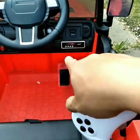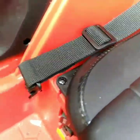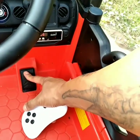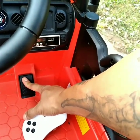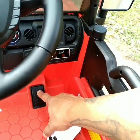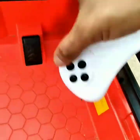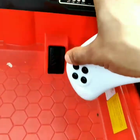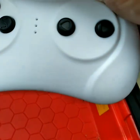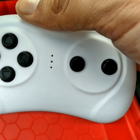Battery is at about 12.3. Car is in low speed, reverse. Holding down the accelerator, nothing. Forward, holding down the accelerator, nothing. Switching to high speed. Forward, nothing. Reverse, nothing. And remote is turned off. Still didn't connect.